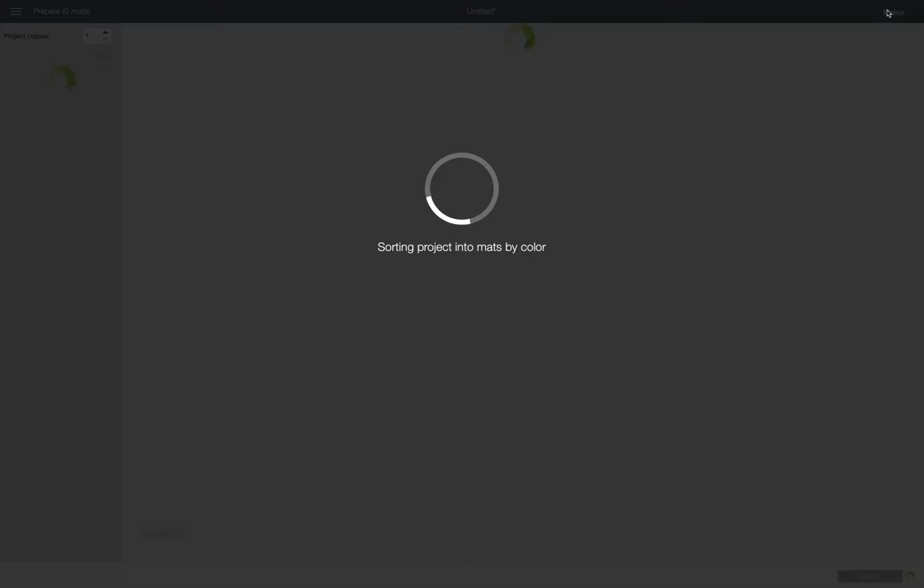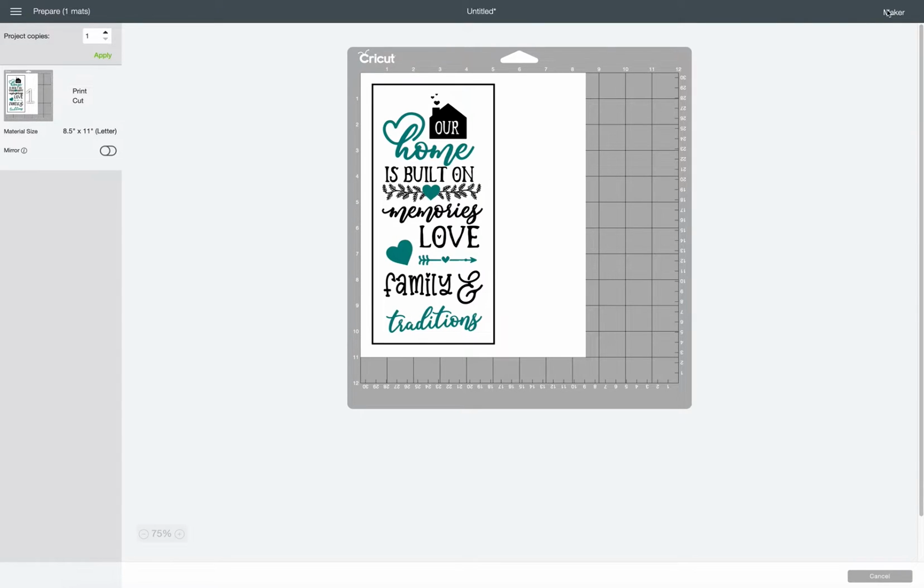If you click on make it, it will actually take the image and put it onto the 8.5 by 11 inch paper automatically. And it will add this black thick line around your design, which is the registration mark. Now, Cricut Maker is able to read the registration mark on more materials than the Explorer. The Maker, you can pretty much use any 8.5 by 11 sheet that can be printed on an inkjet printer as your material. I'm using white cardstock, so that absolutely works just fine.